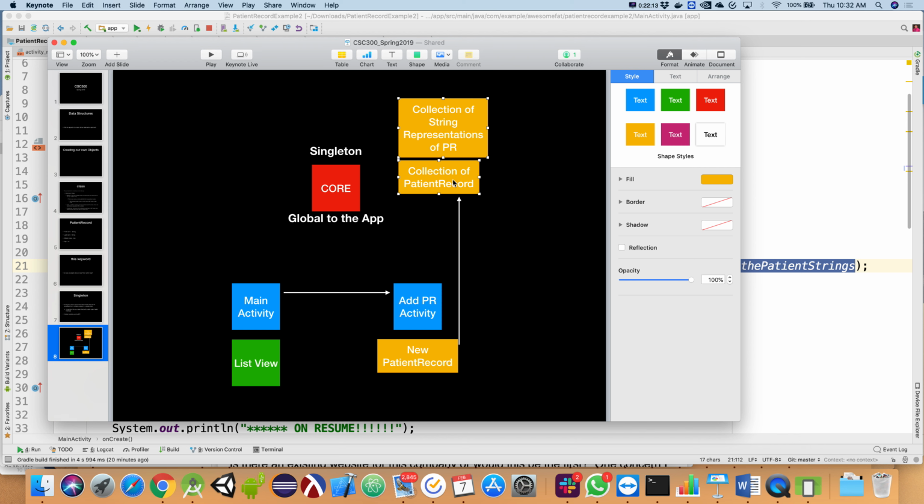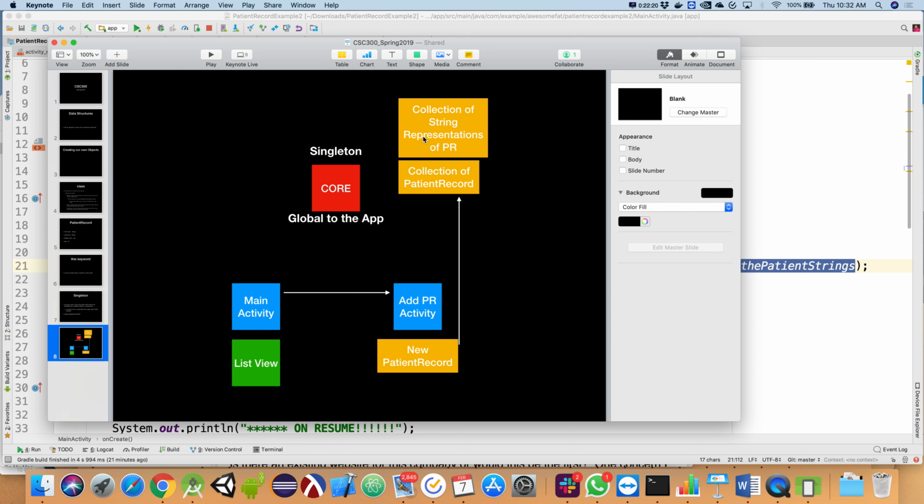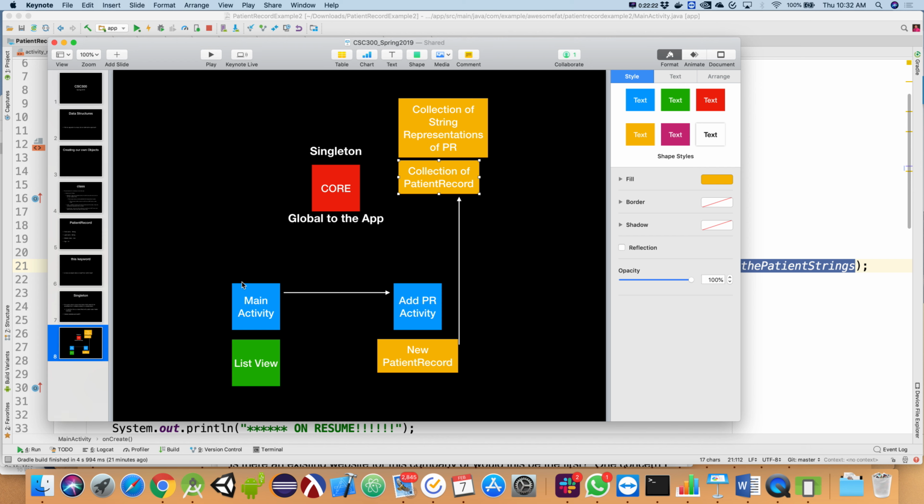Make sense? So now, no matter where I am in my application, my 2-screen application right now, I can ask core for these pieces of information. Whereas before, when I just had my Bible books, for example, inside of main activity's onCreate method, the scope of that array was local to onCreate. Lives and dies with onCreate. Make sense? It technically didn't die at the end of, well, in our case here it did, because, well, it still didn't. Let me explain that.